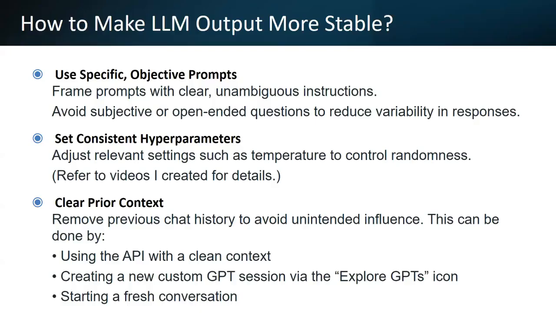And also you want to make a prompt as objective as you can. Do not ask GPT which sentence is more beautiful. This kind of very subjective question GPT cannot handle for you. You ask a more objective question. So where is the product? Where is the AI? Where is something objective? Don't ask what is beautiful, what is not beautiful. This kind of question GPT cannot handle for you. So make your prompt specific and objective.